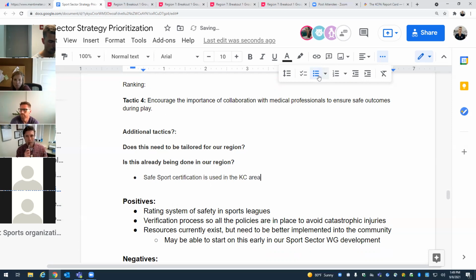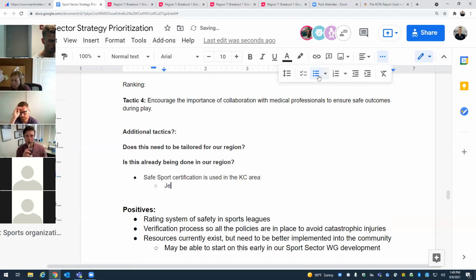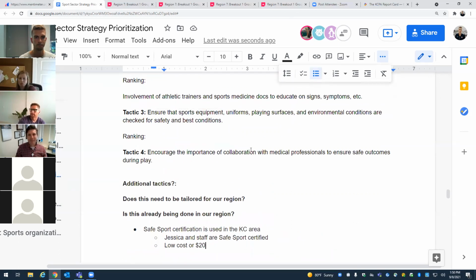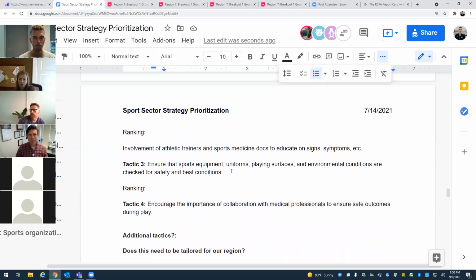For what it's worth, as far as actual injuries due to sports go, I think what we see that's truly preventable is mostly due to ignorance of overuse injuries and things like that. Inevitably, some things are going to happen in sport, no matter how safe you make it. So I think it's important to be ready when something happens more than to be overly worried about prevention of injuries, just because some things are going to happen no matter what we try to prevent. And then just one other thing on Safe Sport.